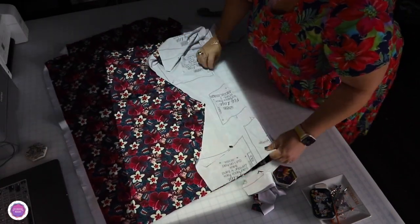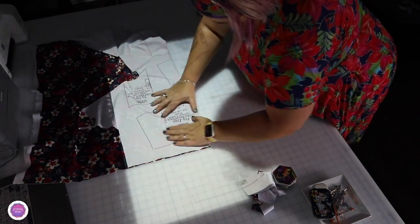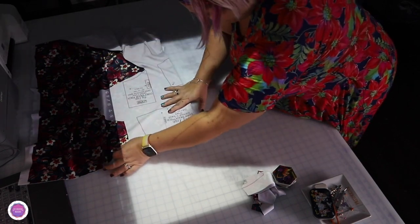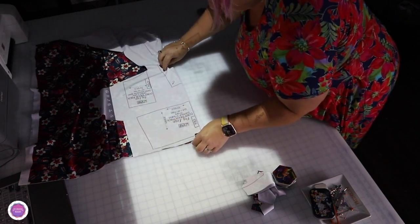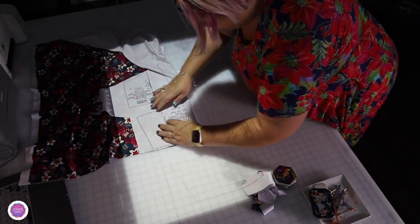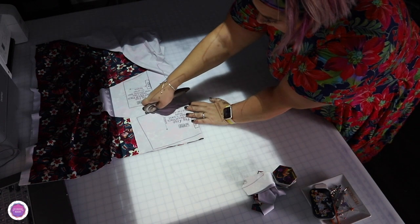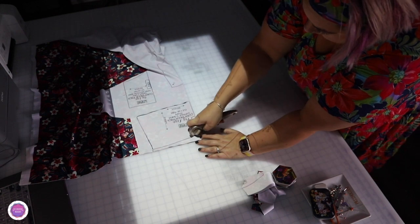Okay, make sure that you arrange it correctly with the grain line. So this is the contour front. The contour waistband is the best one. Both peg leg patterns have it. If you're doing the solid leg, so not any of the add-ons, and you want to do the contour waistband, make sure that you cut the low rise. The contour won't work with the high rise. It will end up under your bra.